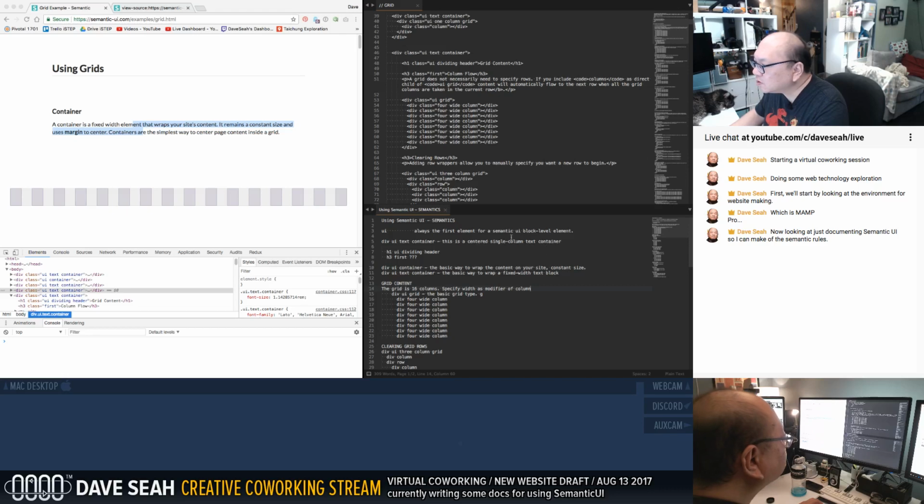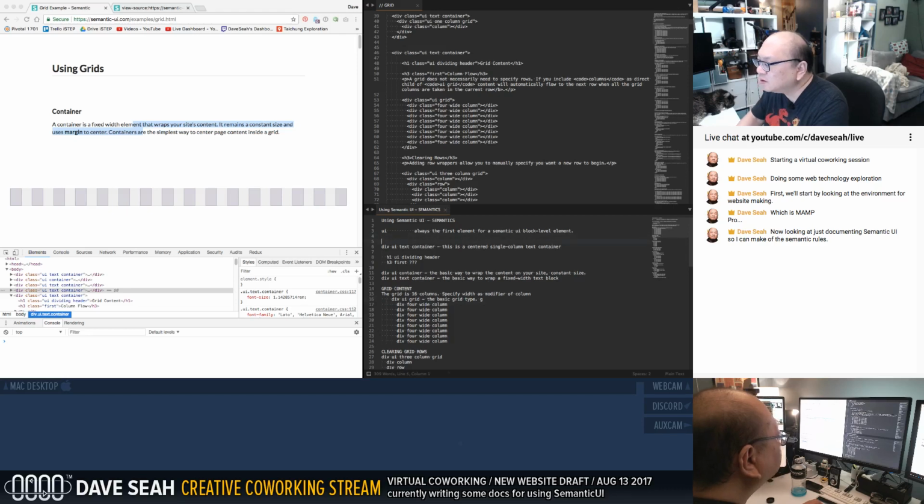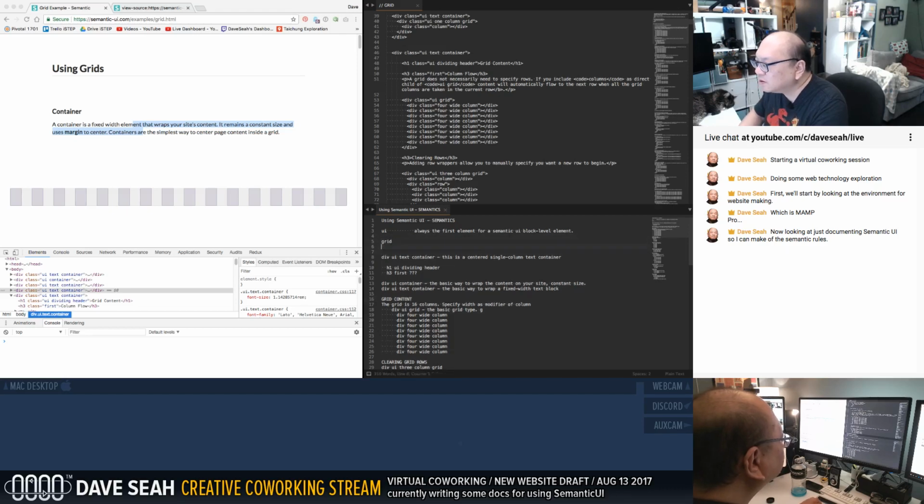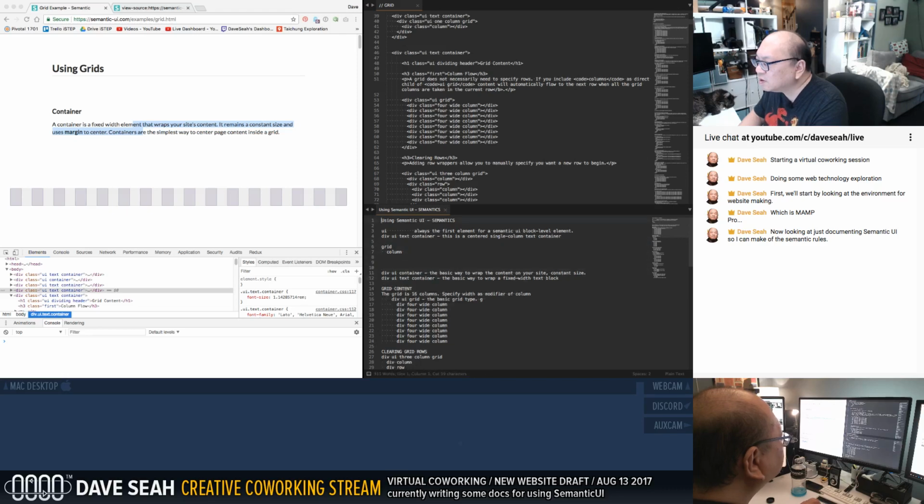So this suggests that there's columns. We have UI, grid, column. Move these things out of the way. Oops.